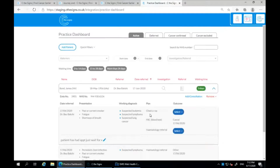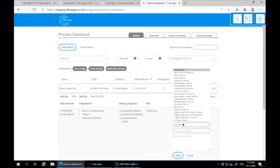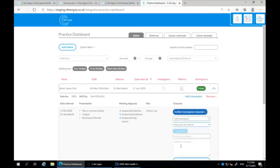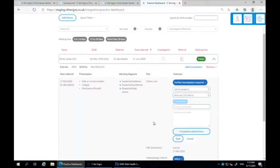So now if the chest X-ray comes back to you as your practice, and this could be a fit as well as suspicious, you can then say, actually, I now need to do a 2-week referral, and then you just click chest referral here. If you click proceed, it will then open up the 2-week wait referral, and it will pre-populate the referral with the original consultation as well. So it's really about making all those steps really quick and easy when you need to shoot off referrals off the back of positive investigations that are coming. And that might be something like a fit test that we're doing at the moment for positive fits, as well as x-rays and things like that.